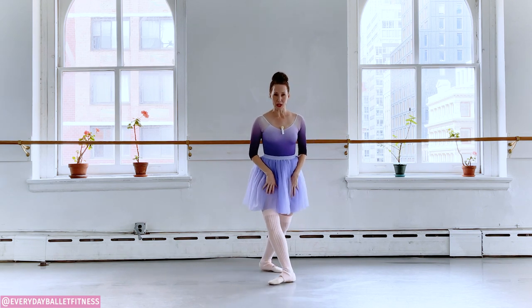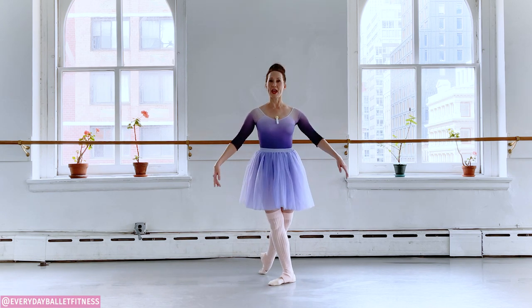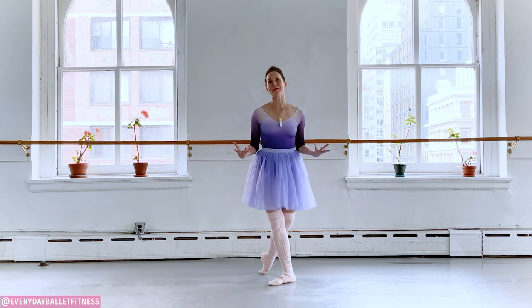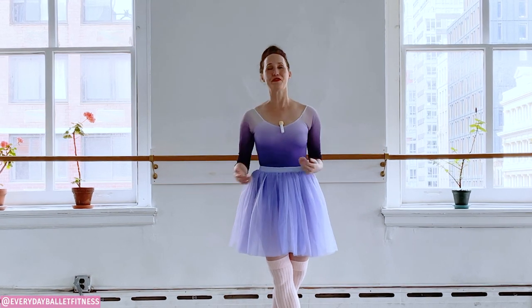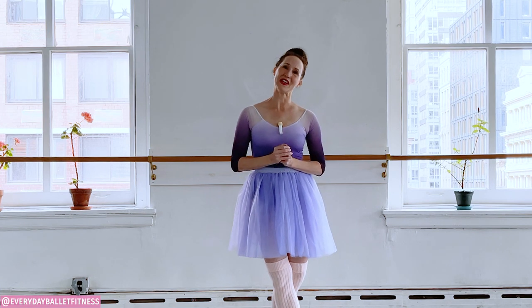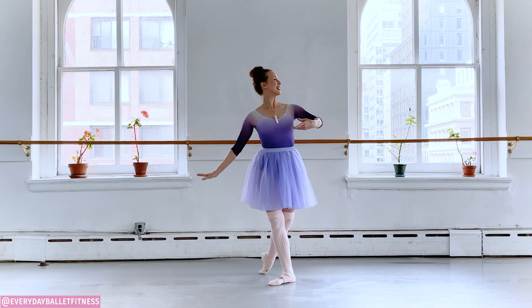So you notice we're in B plus, and once again, you can be either on the ball of the foot or the toe, and our arms are this way. Now, all the time in ballet, especially the story ballets like the Nutcracker, the stage is often full of people, or certainly the audience is full of people. So there's a generous feeling of invitation and warmth. To start, we have a little invitation.